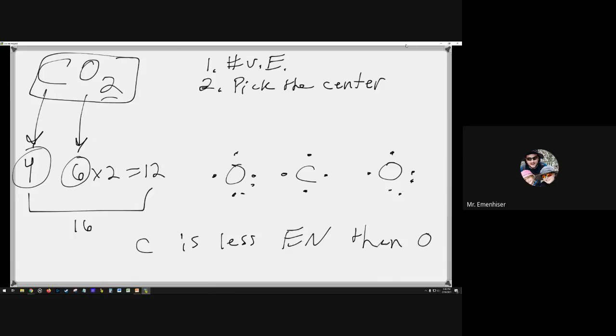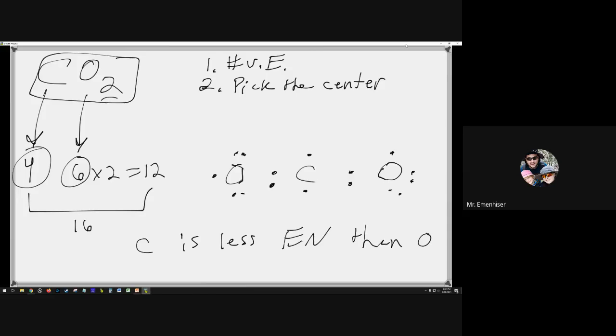So we're going to go ahead and actually erase these 2, and we're going to put them between them. Okay, so 1, 2, 3, 4, 5. I'm going to put that one there. And then I'm going to erase this one and erase this one, and I'm going to put those there. So that'll make a bond between those atoms, okay?